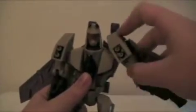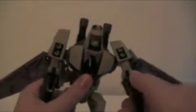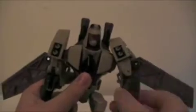Articulation, the head can rotate 360 degrees and it's squishy. Arms can rotate 360 degrees. They can move in and out from the body. They can bend at the elbow, two joints, and rotate there. And the hands can also move in and out. The legs can move forward, backward, in and out from the body, bend at the knee, and rotate at the knee. And the feet can pivot as long as the heel. And this likes to fall off.